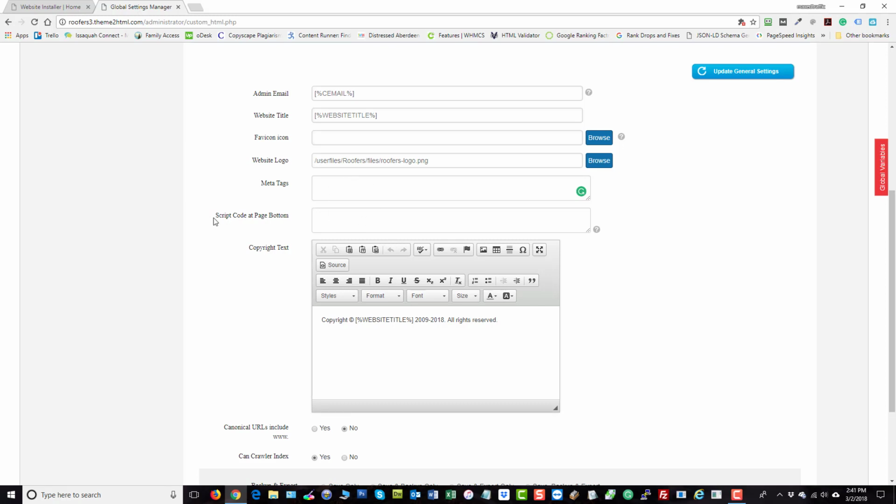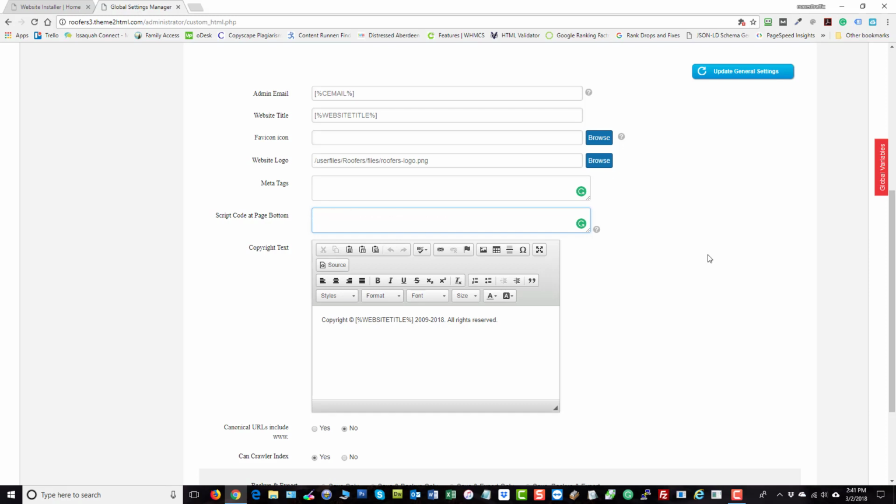Okay. Then there's script code at the bottom of the page. So again, that's if you have anything, visitor tracking code or chat now code, live servicing code, you can put it down here, if that's where it's supposed to be. That'll be before the end body tag. Again, each page allows you to put in code that would affect that one page, but this is a universal feature that affects all the pages equally.